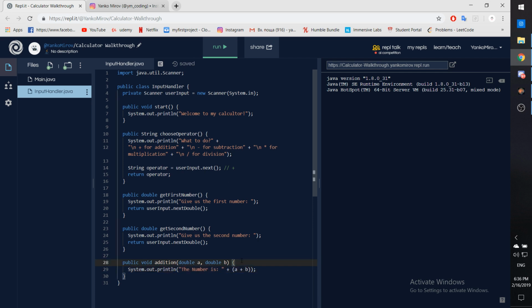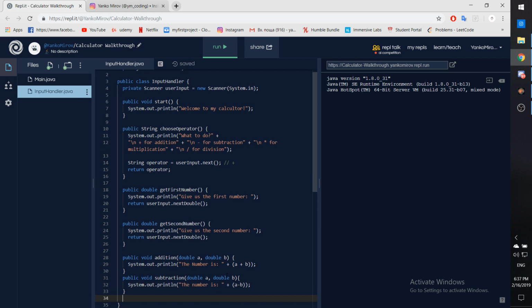So here what we're going to be doing is just add the result element of this, but we're going to see that later in the tutorial series. But for now we're just going to print the result here. I'm going to say public void, okay, let's do subtraction, double A, double B. Let's say System.out.println, and the number is A minus B, right?